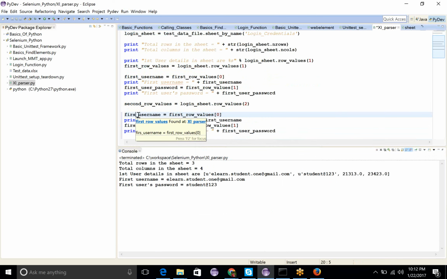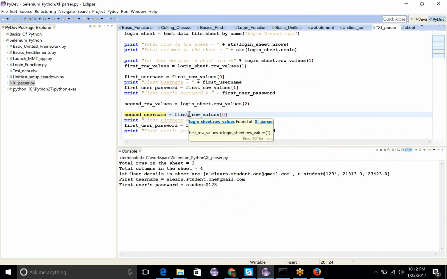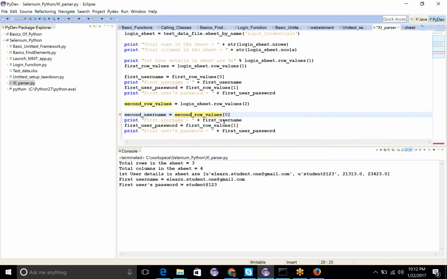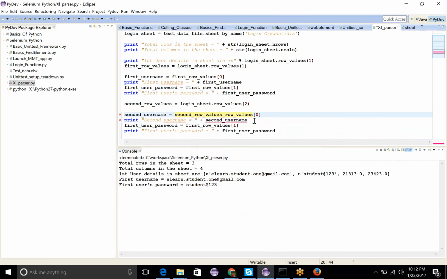So here I write second username equal to second row value, second username and this one.